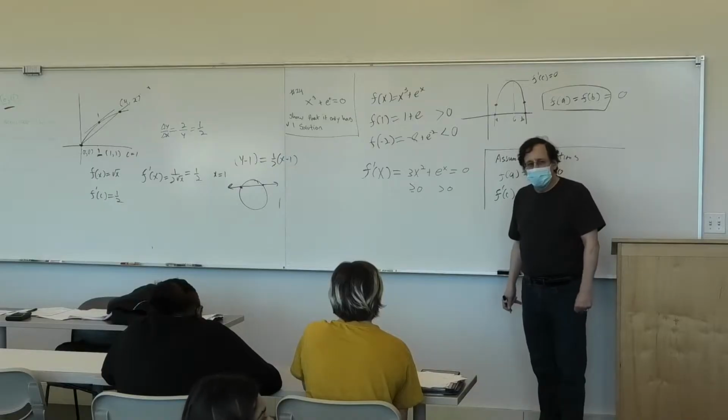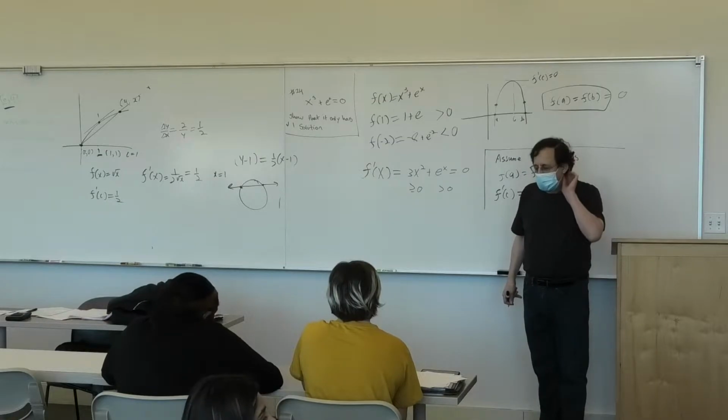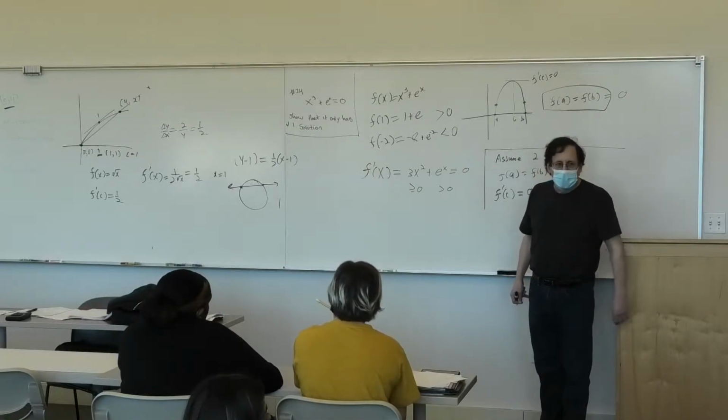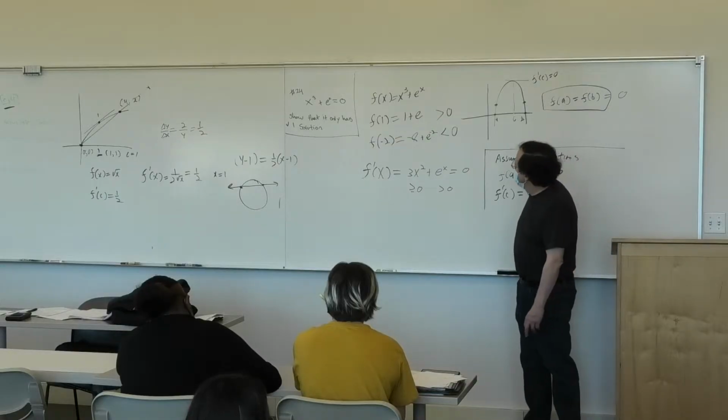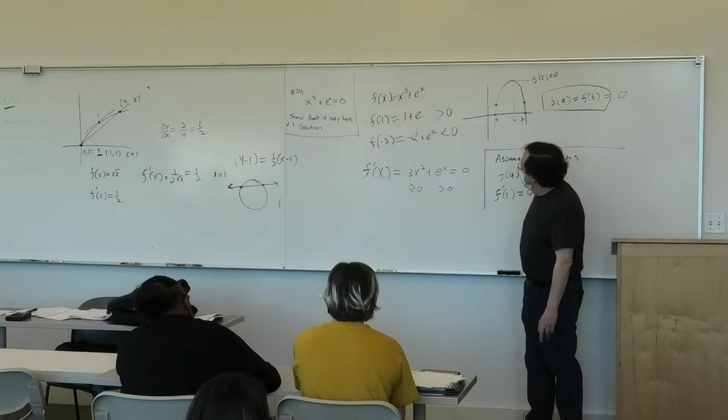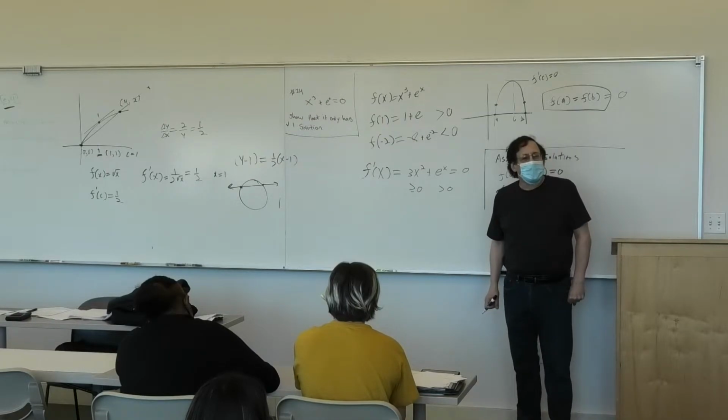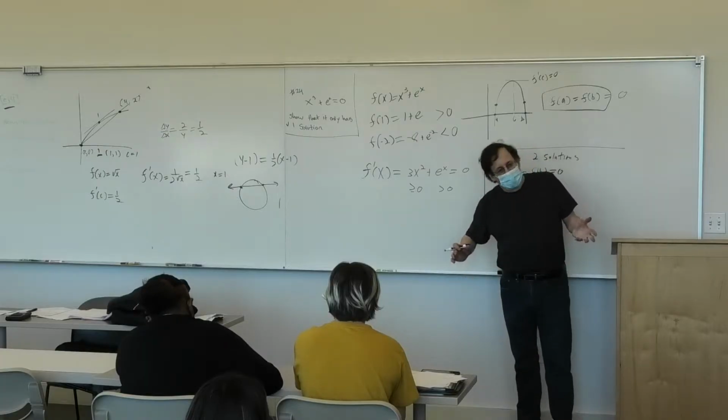George? I think I understand that now. I don't know how you can tell just by looking at f of x equals x cubed plus e to the x, how you can tell that there is an f of a that equals f of b. Is that... You don't have to. I mean, that's the, okay.